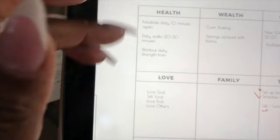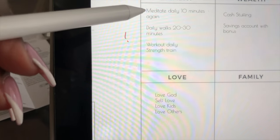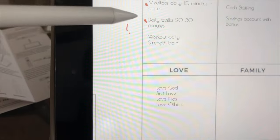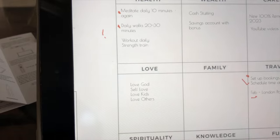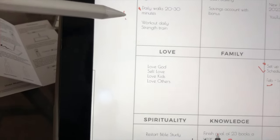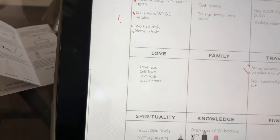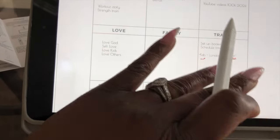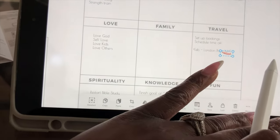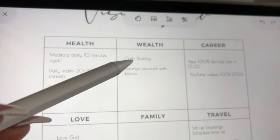What's next? Health, daily walks, workout daily, strength train, meditate 10 minutes. I need to do that again. I need to do that. I mean, these are things that are tangible. It's just a matter of activating, putting them in motion so that they come to pass. Working out daily, strength training, those were things that I was doing. So it wasn't even anything that's like, oh, you can't do that. You really can. I have done it before. I just need to keep it up. Wealth, I want to start back doing my cash stuffing.